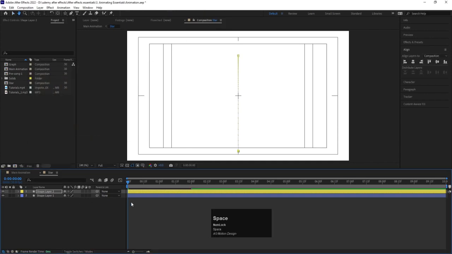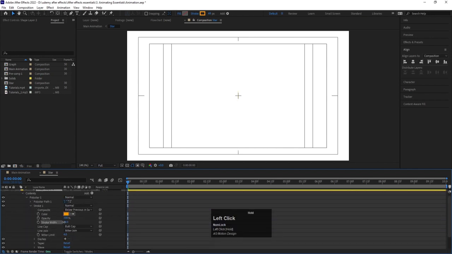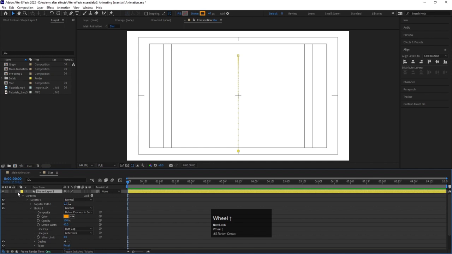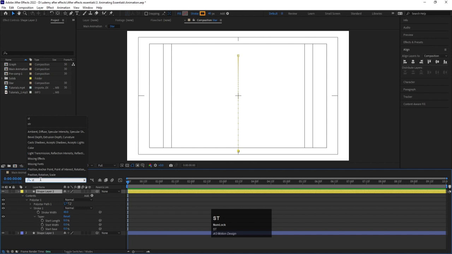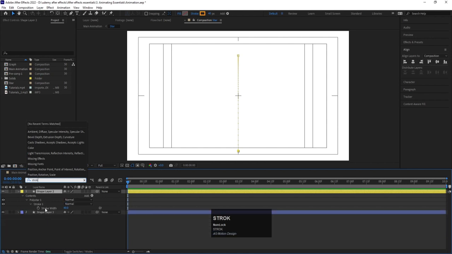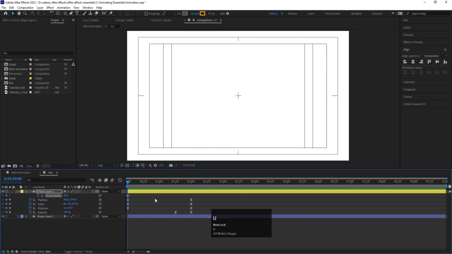And over here, if you see, we are getting this, but right now we need to adjust the stroke. So I can go over here and you will find this search option. Generally what happens is that we go inside the contents, polystar, stroke, and then we can adjust the stroke width. Instead of that, simply select that specific layer, and in this search option you can type that property, for example stroke. So it is automatically going to show the stroke width option. So you can simply click over here, hit U, go to around 2 seconds, and over here you can change the value of this stroke.